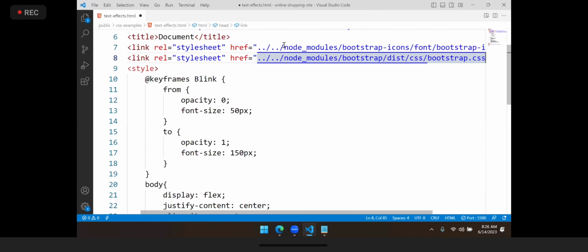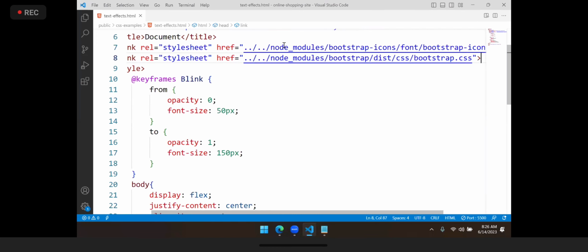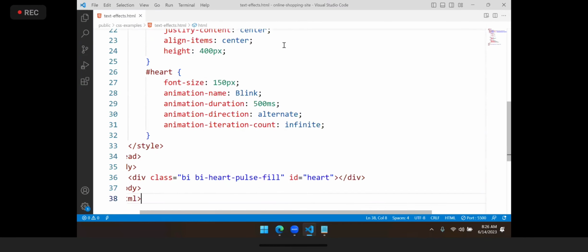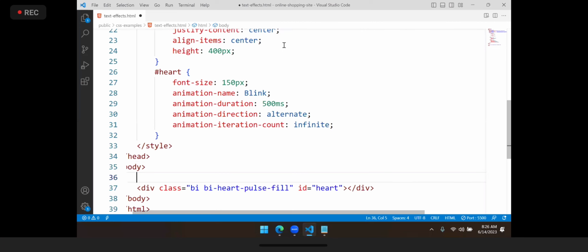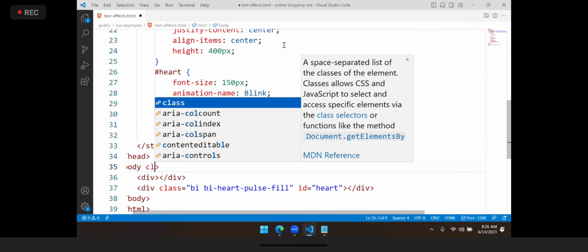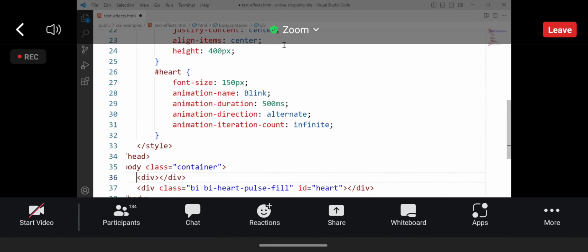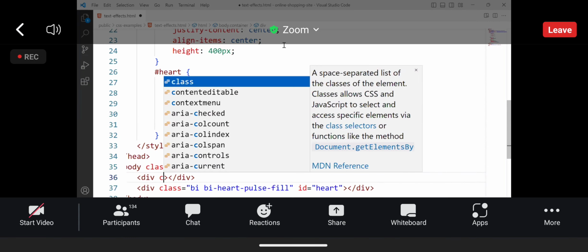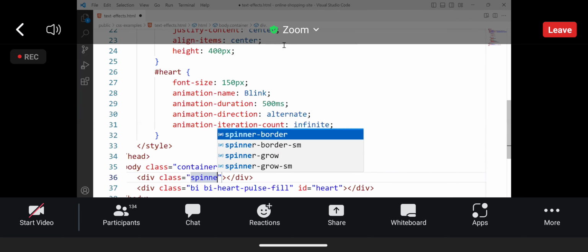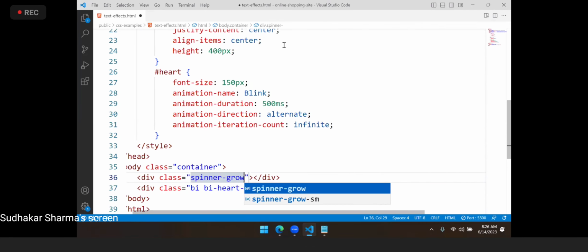Here, observe carefully, same like blink I have showed you. I am using a div. Here we will put a class container. Actually, in this div, I am applying class spinner-grow. And when I apply spinner-grow, you can see the spinner will be like this.